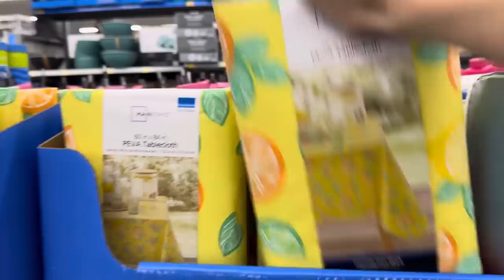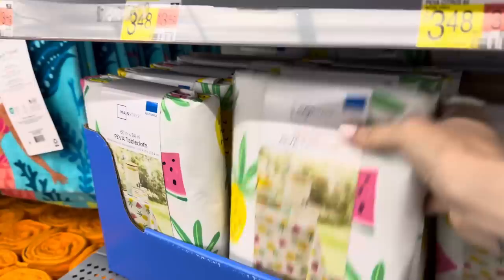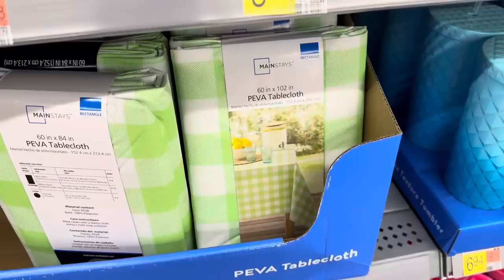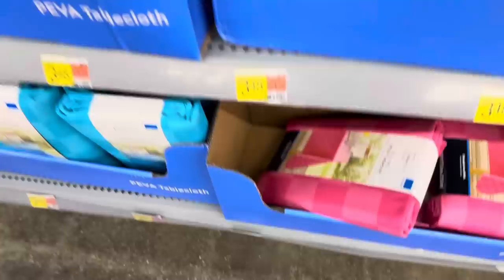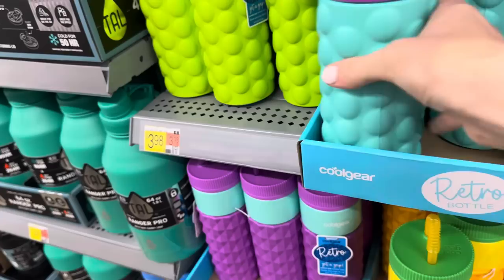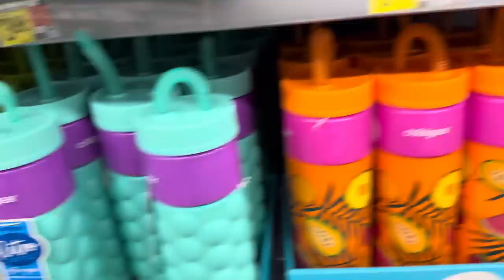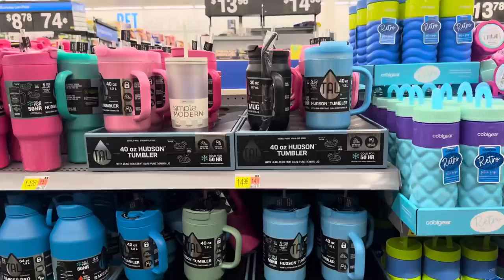We saw tablecloths but there's more - we've got them in lemon and orange, 60 by 102 inches, 60 by 84, and 70-inch round. Pineapples and watermelon, a square blue that reminds me of Minecraft, a little green plaid, orange plaid, and pink. $3.48 for those. Over here $3.98 - it's called Cool Gear Retro, Get a Grip. It has a grip on it that feels kind of spongy - a hydration bottle with a flexible straw that plugs into the cap. It's brilliant. Check out all those colors - and when you hold it, it's very squishy, like one of those foam mats.